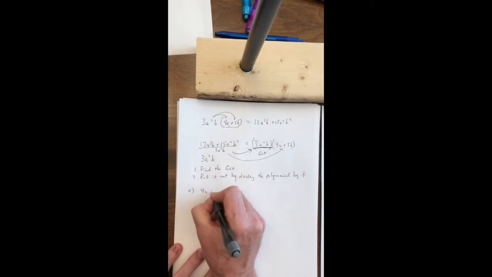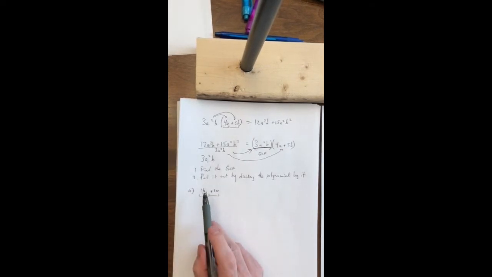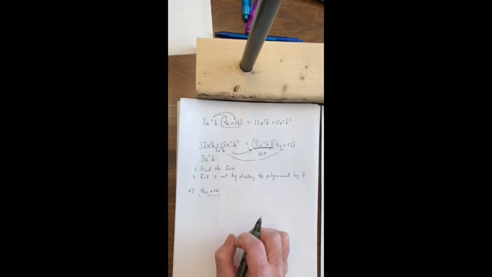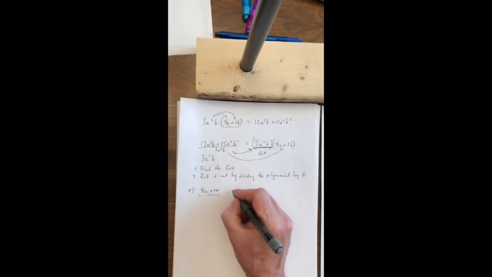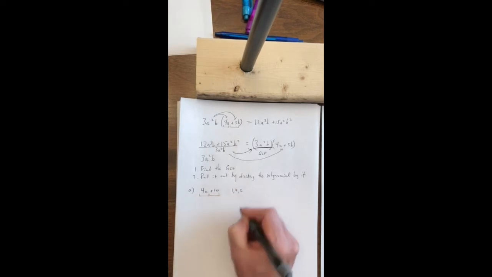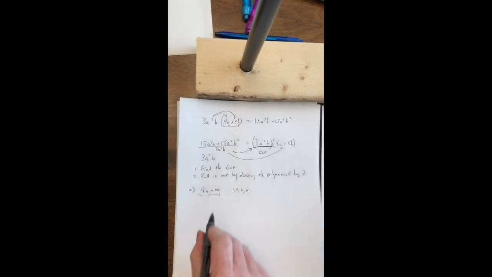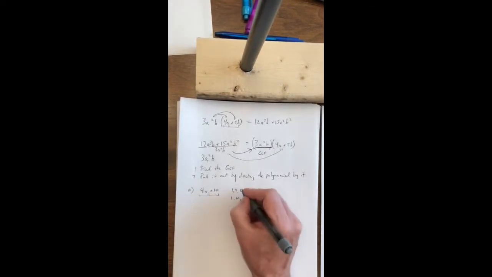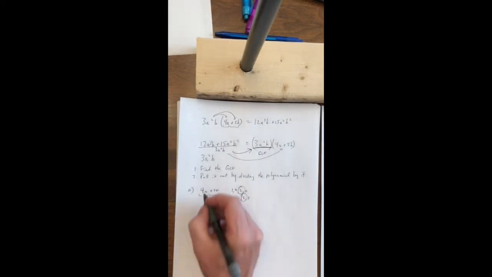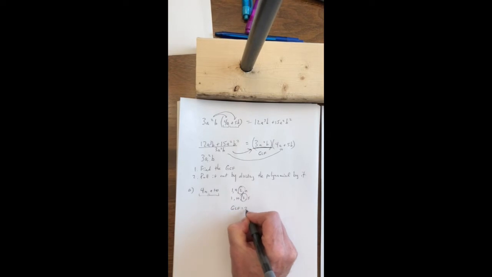So 4n plus 10. We have two terms here. And basically I want to know what times what will give us this. What are the factors of this? So my greatest common factor, and you don't have to write this out every time, I'm just doing it for illustrative purposes. If you can see the greatest common factor here, which a lot of you are going to be able to, then that's fine. So for 4n, we have 1 times 4 and 2 times 2, and we also have times n. And for 10, we have 1 times 10 and 2 times 5. Our greatest common factor is 2. So our GCF equals 2.